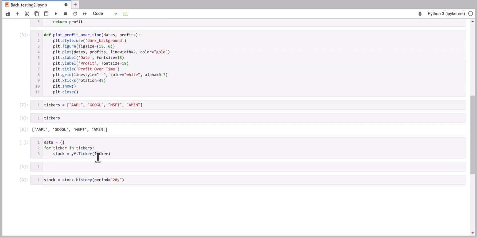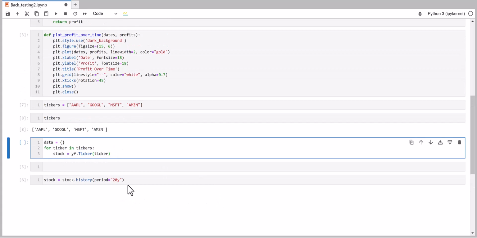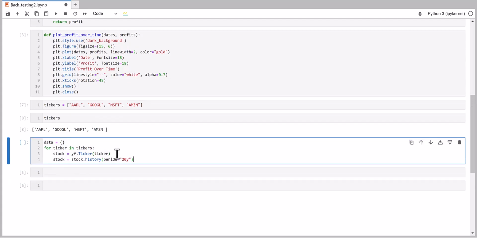So after that we'll say one more thing. We'll say stock, and we'll put it over here. So that looks fine to me. Yeah, stock equal to stock. Yeah, that looks absolutely fine. Or let's do one thing: instead of stock, let's make it history. Stock history, or history will be fine, just to save time.